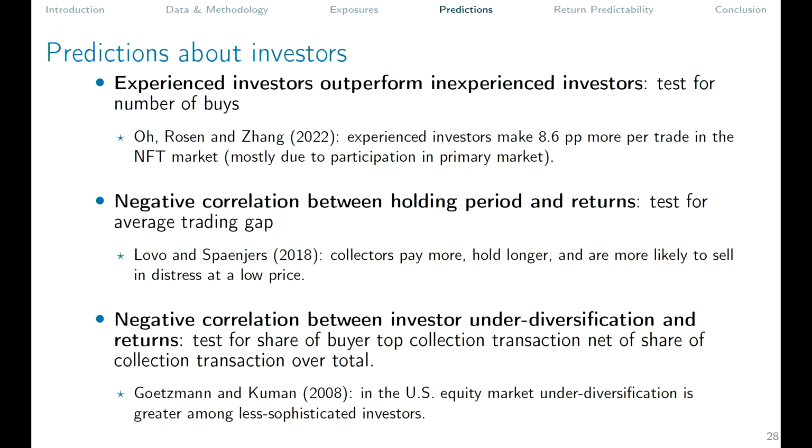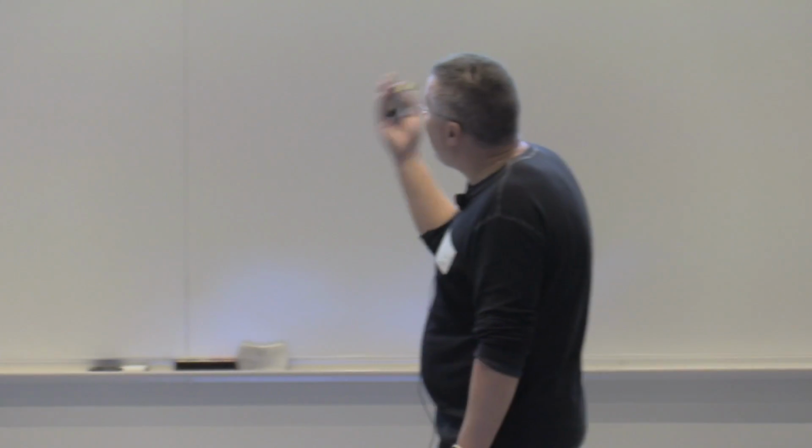For smaller sets of things, Will Gottman has this very detailed, very nice study on the properties of the art. He knows how to look at them carefully. He can tell you more beyond this, but for a particular marketplace, he has detailed information about the artistic value and such things, the identity of the artist, what artists are getting. But as I said, we're jack of all trades and maybe master of none, so we don't get this detailed information, but we have a much broader data set. And we get that.